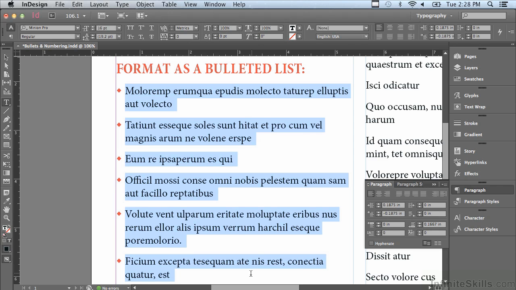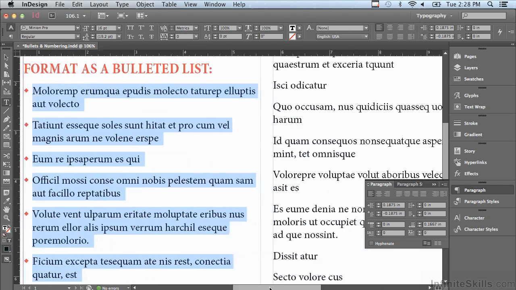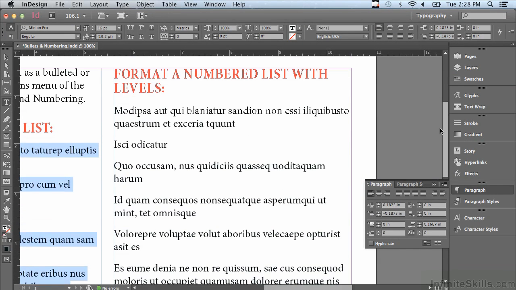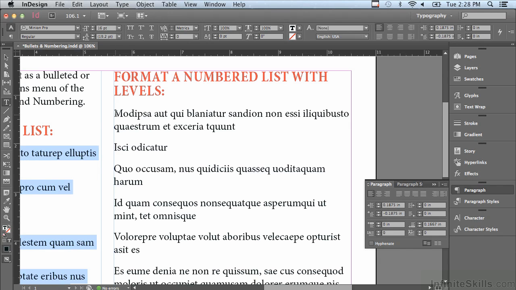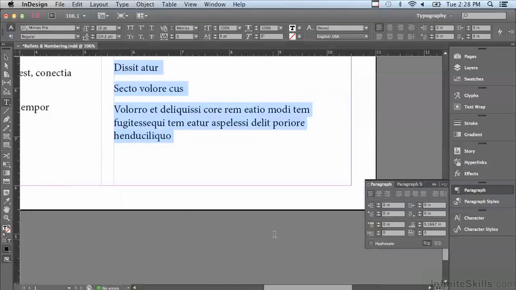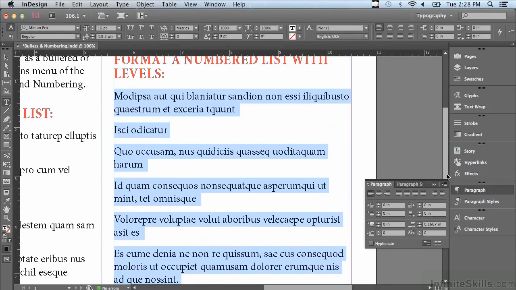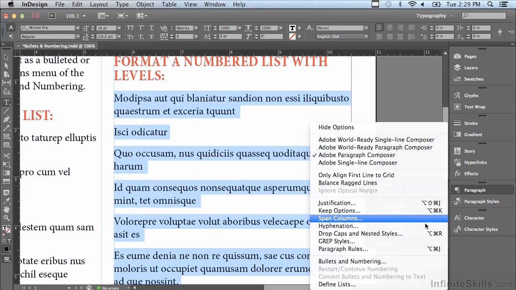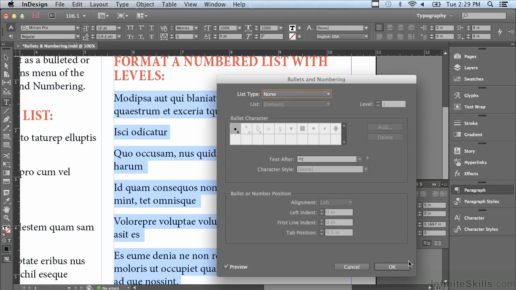style. Let me just scroll over a bit to get to my other column. And I'm going to go up to the top. And I'm just going to select all of the text underneath my subhead at the top of the column, and then scroll back up. This we're going to make into a numbered list. Same dialog box. Go under your options menu, the bullets and numbering. And instead of choosing bullets, choose numbers.